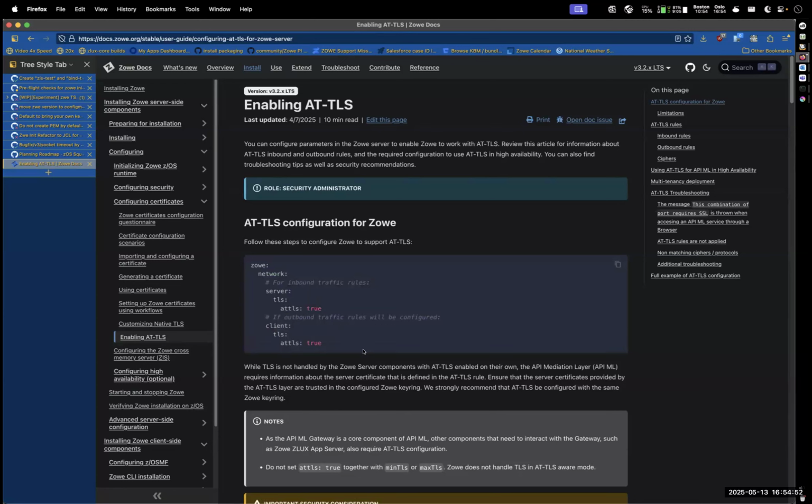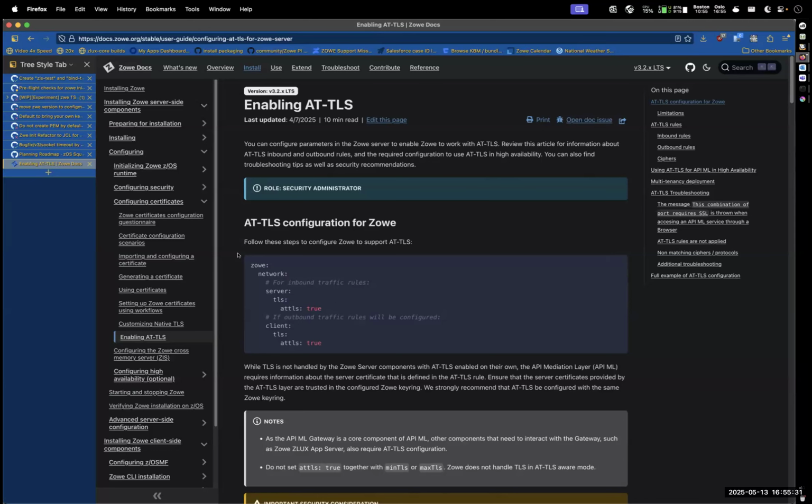Specifically, ignore the client part. I think we're actually going to deprecate that because it's just a confusing parameter. When you enable ATTLS, instead of thinking of it as server and client, just think of it as on or off globally. You know, it either should be all on or all off, not some weird mix of the two. But in older releases of Zowe, we had various bugs and limitations with ATTLS, so there were many asterisks involved. And we have been, with each release, kind of removing the asterisks and making it more simple.